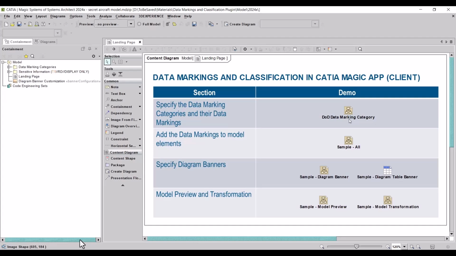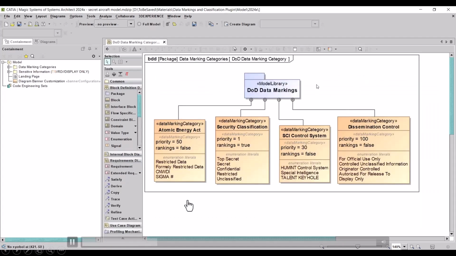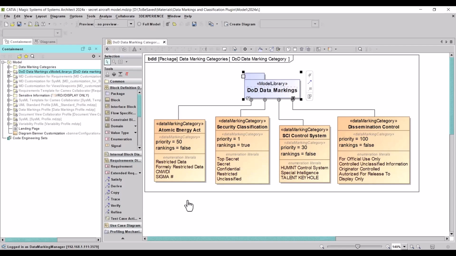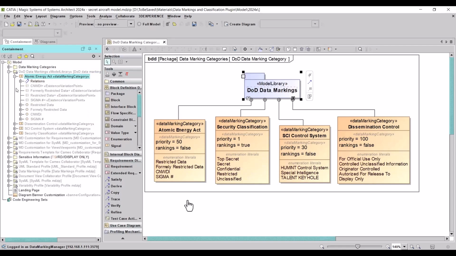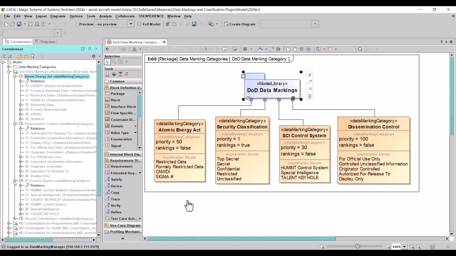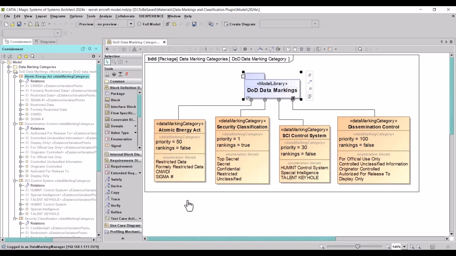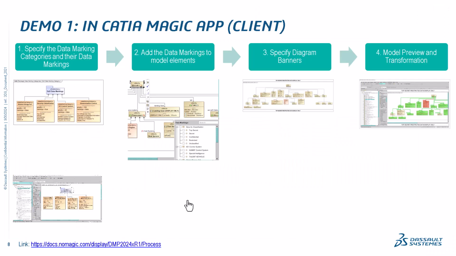Here we see the sample project, where in the model, once this plugin is installed, we have four different data marking classifications. You can see they are hidden by default in the containment tree. This is actually the best practice to keep it like that, with a profile with your custom data markings which would be used by the projects in your organization. Existing data markings can also be hidden in the project options by choosing to ignore existing data markings, so you don't have them just because they were provided out of the box.